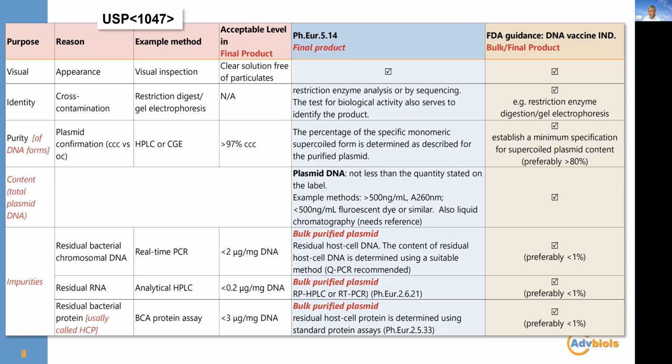It's a tiny bit odd to provide a suggested specification of a drug product of this nature, because they should usually be case by case. So I'll come back to that point in a minute. The FDA guidance actually just suggests that a reasonable starting point for IND is at least above 80%. So if you're using a plasmid as a starting material, I would suggest that the FDA's guideline might be a suitable starting point for your own targets.